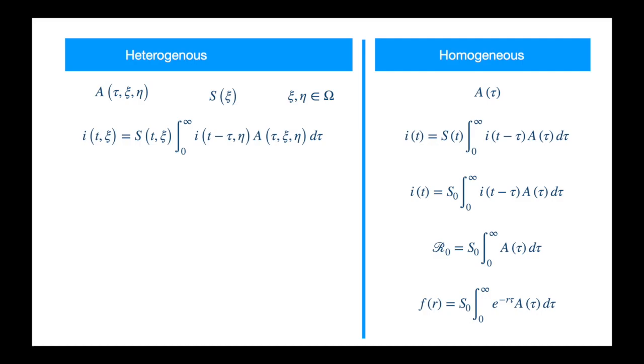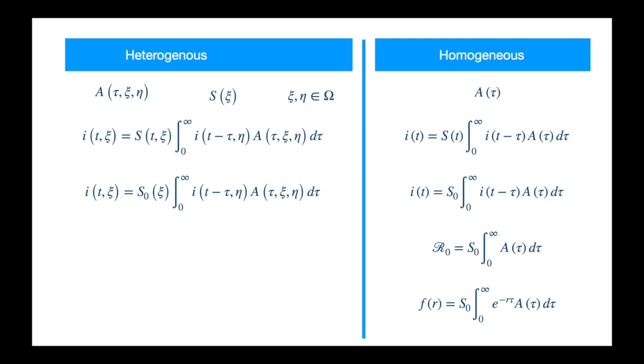Notice I on the left hand side has xi as parameter, whereas the one on the right hand side inside the integral has eta. This is because an infective who got infected tau times ago while having trait eta infects susceptibles with trait xi. So the new infective has trait xi at the time of infection. Now for the second, we just need to linearize the previous equation, so we just replace t by 0 inside the function s, and I put 0 in the subscript as well so as to make it easy to read. So we are fixing the number of susceptibles available for infection.